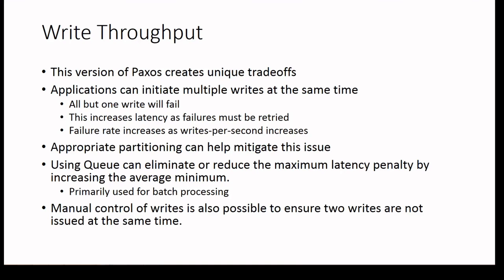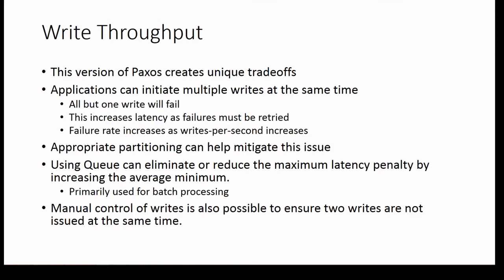So as we've said throughout this whole presentation, Megastore uses a unique form of Paxos. This unique form of Paxos was created to solve some problems that Megastore needed to solve, but it also created a very unique set of trade-offs. Primarily, these trade-offs are related to the write aspect of the whole process. Because Megastore is designed to handle 10 to 1 reads to writes, it made these trade-offs in the write area.